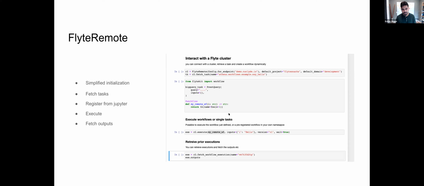So it's a query. And then you can just simply execute the workflow, pass the input, and it should just execute. You can also, of course, retrieve prior executions and fetch the outputs. So all of this can be done through a Jupyter environment, and Flyte Remote will get more and more friendlier for Jupyter usage.